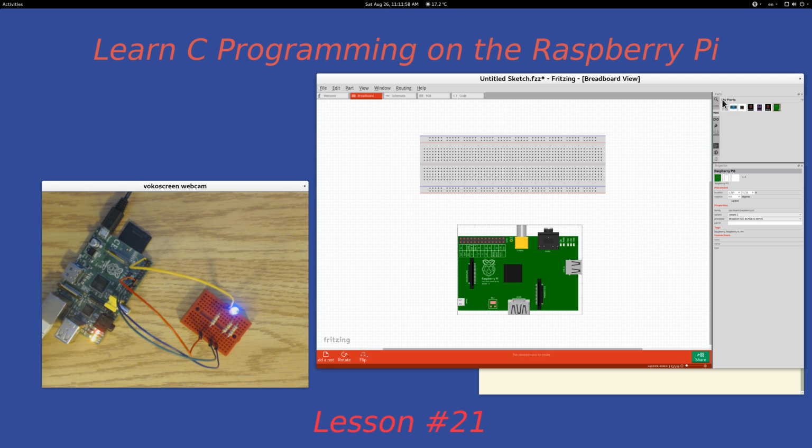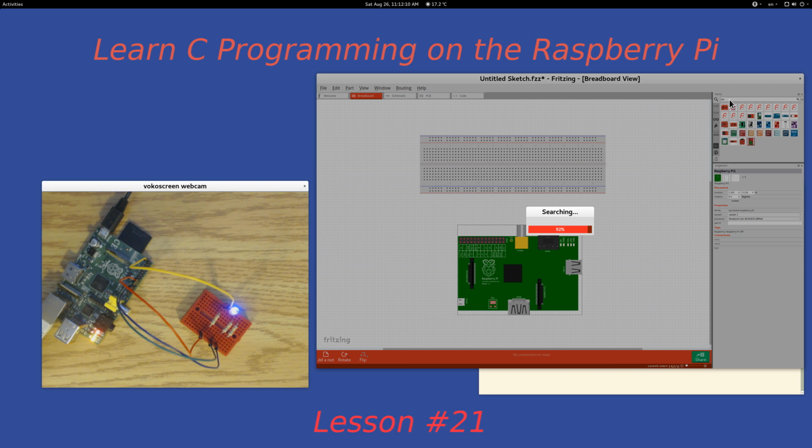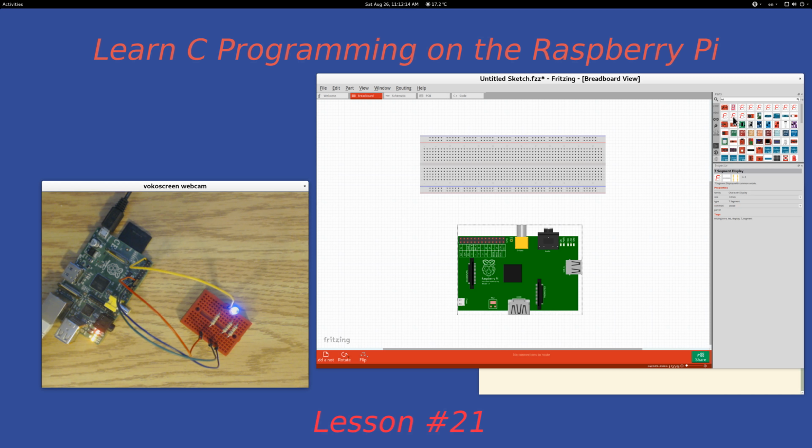And I can then go to do a search for an LED. And what I'm looking for here in the parts bin is a tricolor LED. Or actually I should have probably searched for RGB.